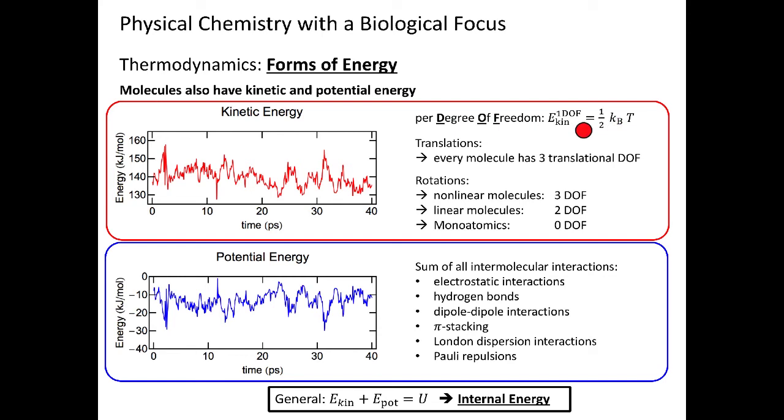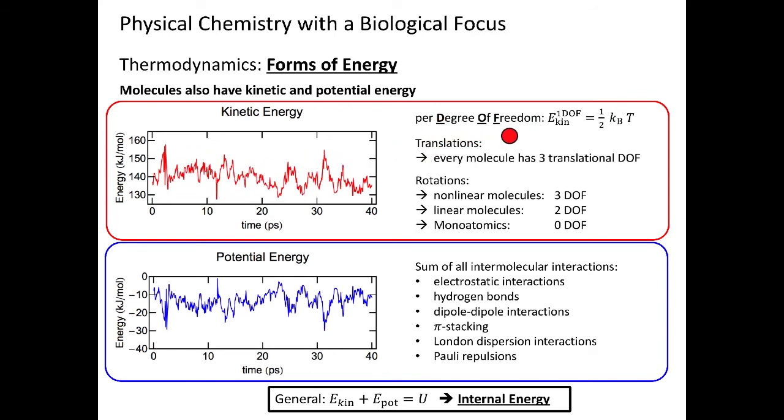If you talk about it per mole, then we replace the Boltzmann constant by the gas constant, of course. But every single degree of freedom has 1/2 kT or RT, depending on your choices, of energy. And this is basically the direct connection between the kinetic energy and the temperature of a system. When we look at this graph and the kinetic energy is fluctuating, this is essentially a thermometer. This we can translate into a temperature of a system, which, as we can see, is not constant, but is basically changing all the time.